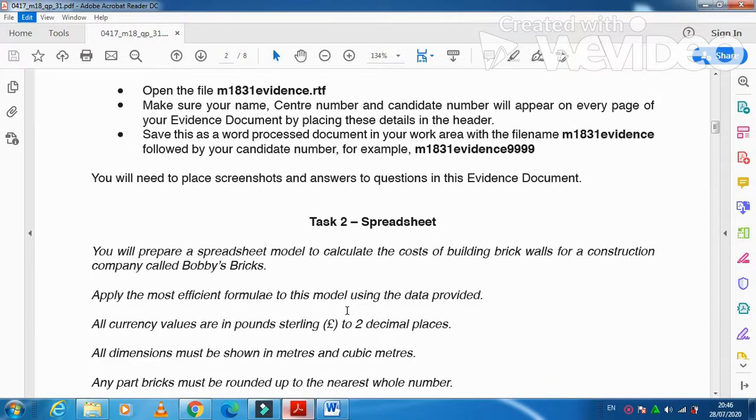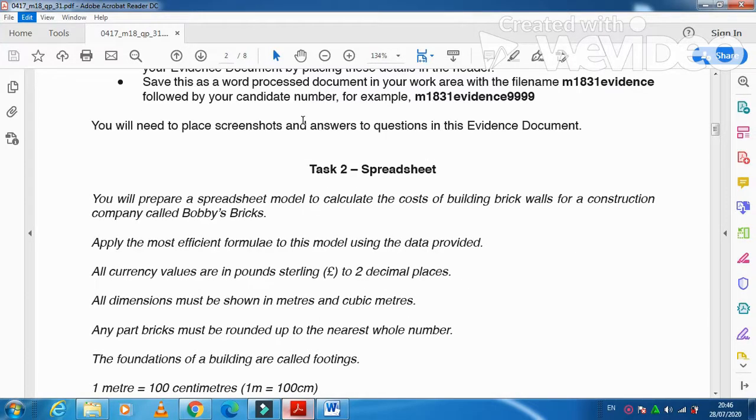Now you will prepare a spreadsheet model to calculate the cost of building brick walls for a construction company called Bobby Bricks, and then apply the most efficient formula to this model using data provided. All currency values are in pounds sterling to 2 decimal places.